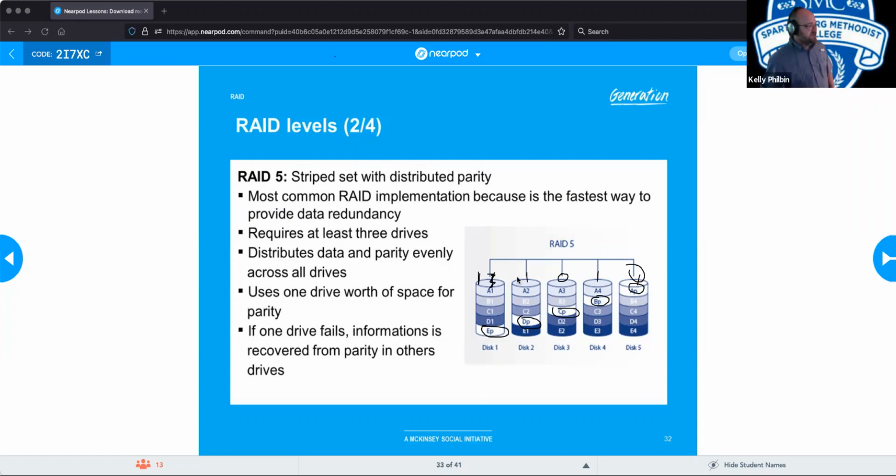So if we lost drive 2 right here, in row A, the parity bit over here tells us that it's a 1. In row B, the parity bit is on disk 4, so that will tell us what that missing bit is. Row C, disk 3 has the parity bit, so it tells us what C should be. Disk 4, the parity bit is there, so we lost the parity bit, but all the other data is intact, so we're okay. And then row E, disk 1 has the parity bit, and that will help us reconstruct what that missing bit is.